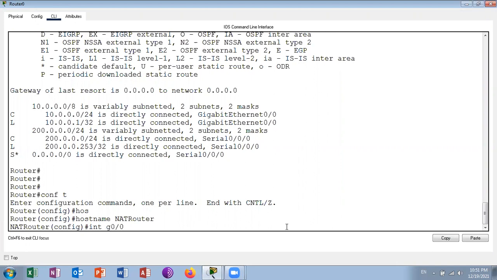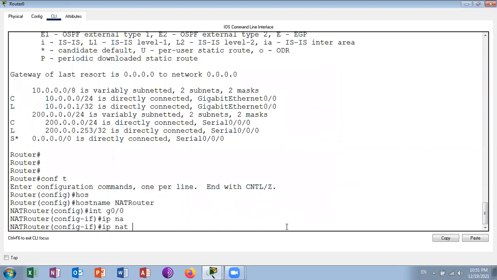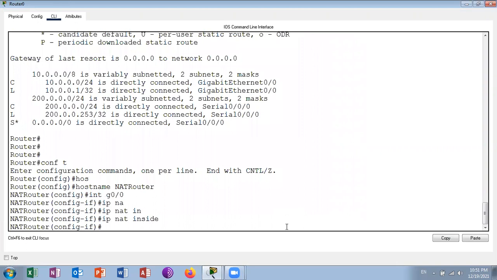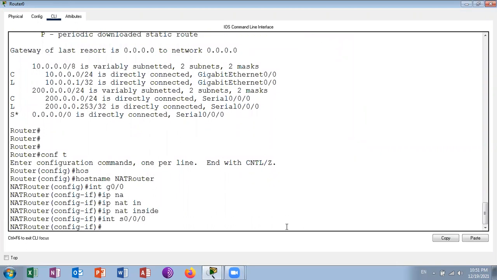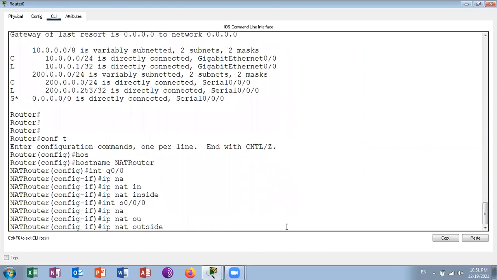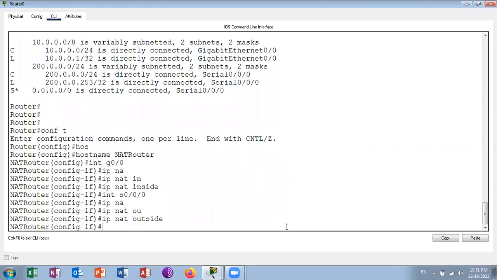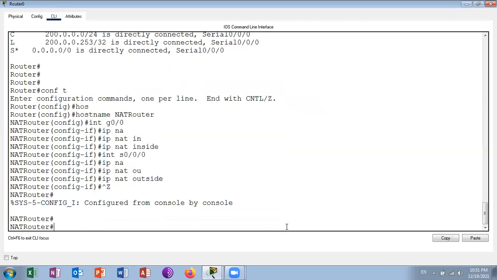Go to the interface, type ip nat inside. Then ip nat outside. It is configured.